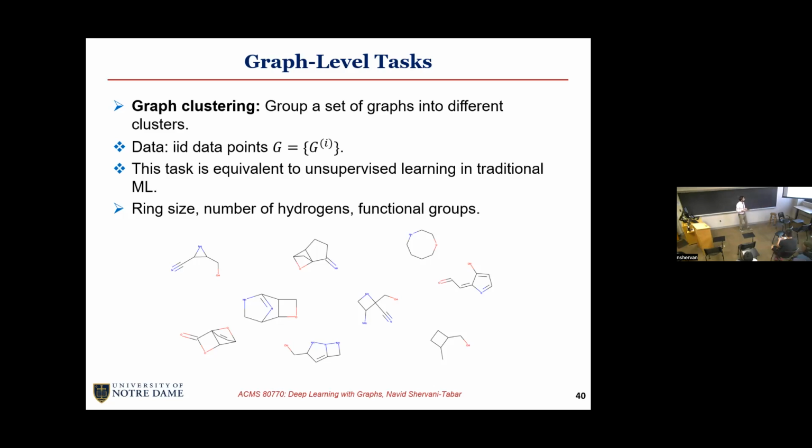For instance, let's say we have a bunch of molecules that can have different types of connections, different rings, different properties. After our algorithm runs, we can see that it has categorized molecules that have larger rings, for example, rings of size 8, together in one cluster, the ones that don't have rings in another cluster, and so on and so forth. So this is a latent, inherent characteristic of that graph. We are not dictating what the unsupervised learning algorithm should do.